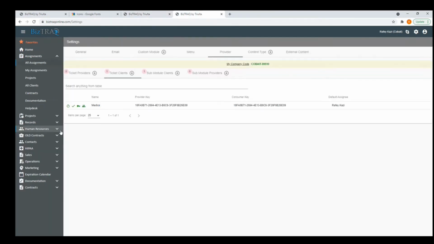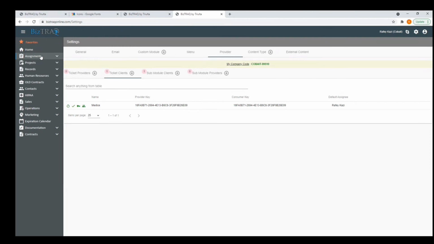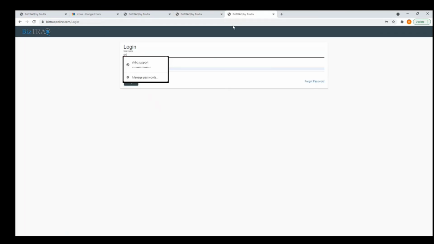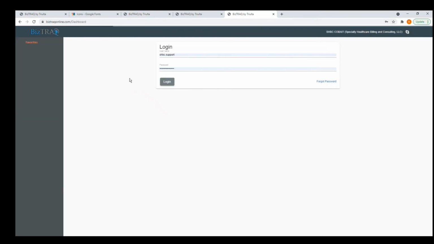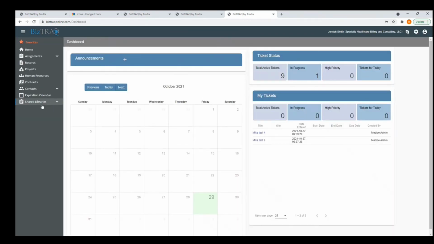Once a library is shared, you automatically see external customer libraries, and all those libraries will show up. So let's go into SHBC, because for SHBC, I've shared a library of Metis. You see, they see something called shared libraries. I logged in as Jemiah because I've shared the library with Jemiah.